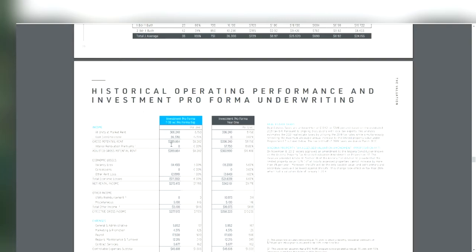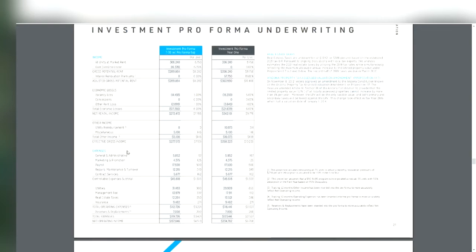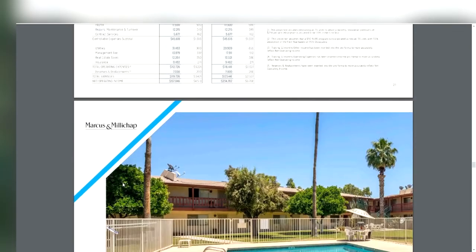But this will be good again just for practice. You want to get these, because you will want to use one of these, because this will help you identify the different areas that you want to use when underwriting, as far as vacancy, concessions. Look at the income, expense, the general administration, payroll, all this good stuff. We broke down these different categories as far as income, expenses and things like that.